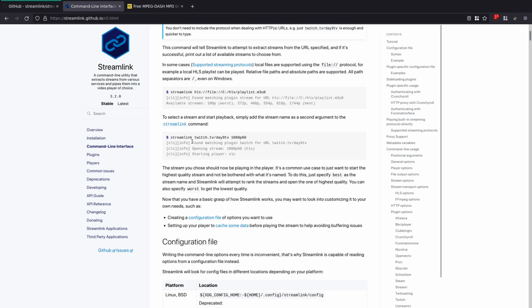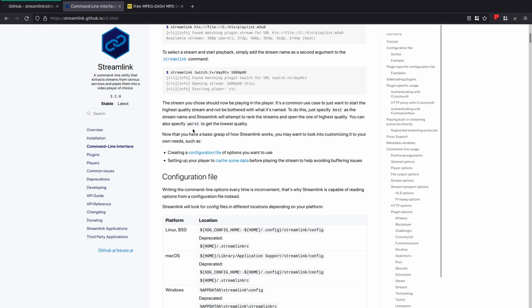So you've got Twitch here, and as I said, typically if you run Streamlink and just give it the URL without doing anything in your config, what it's going to do is print out the available resolutions. So what you have to do is run Streamlink, give it the URL, and then the resolution you want to record, but you can put that in your configuration file so that you've got less to type.